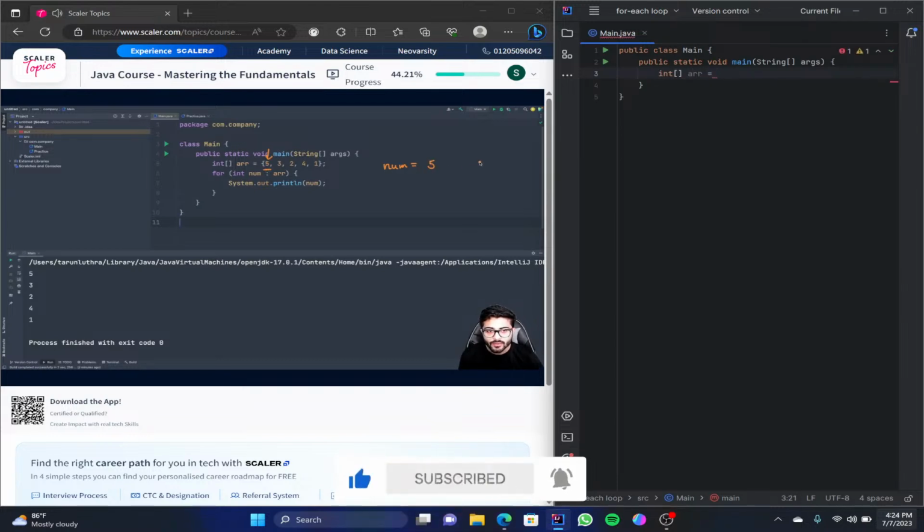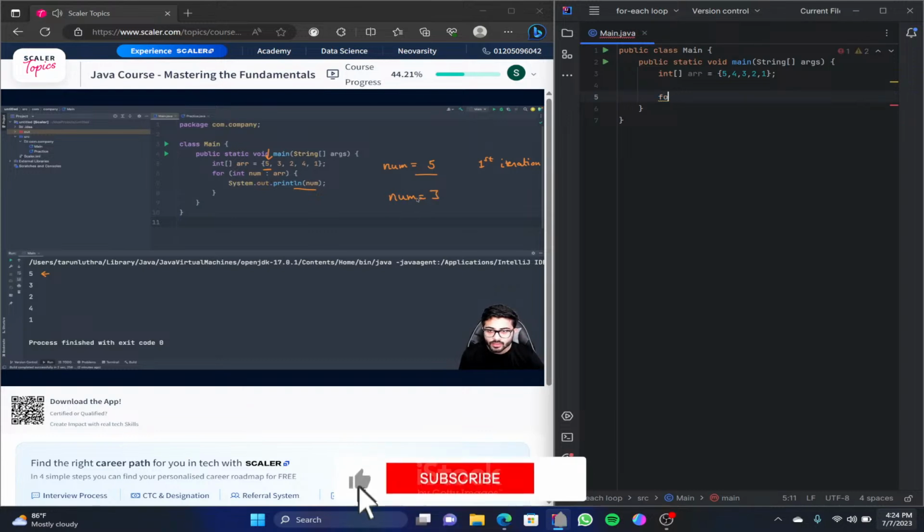So in the first iteration, the value of num came out to be 5. So that is why system.out.println num printed 5. In the second iteration, the value of num came out to be 3. And that is why we got a 3 over here.